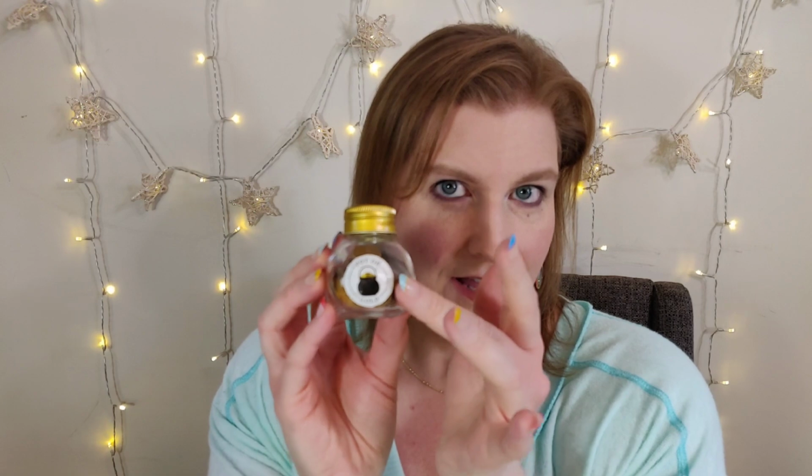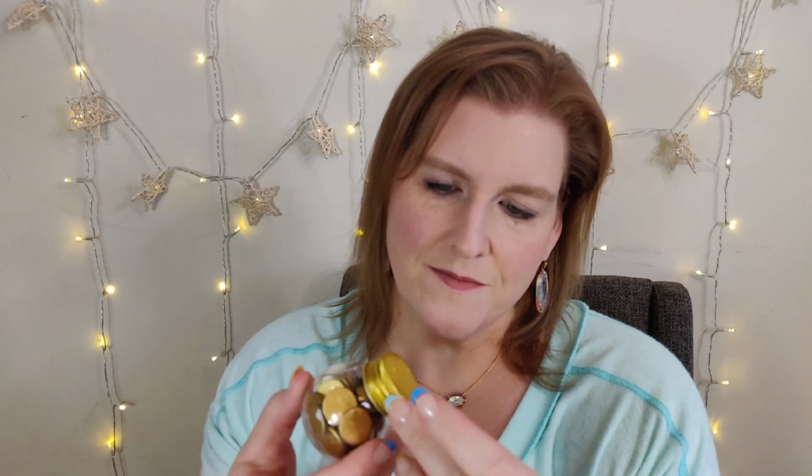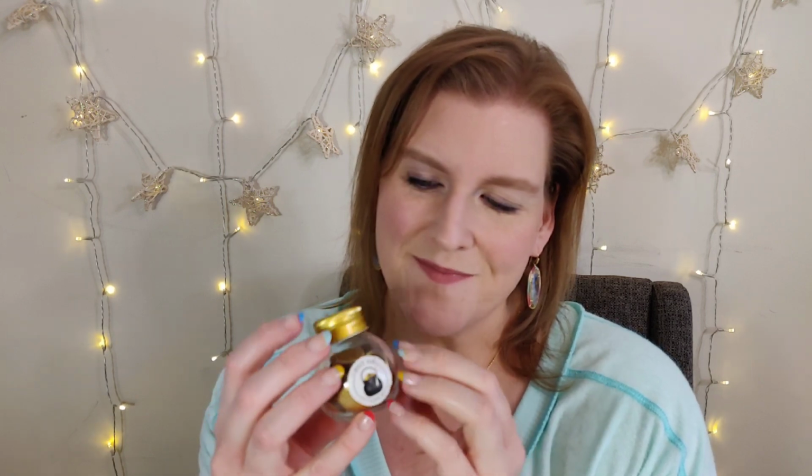And then the second little jar is, of course, a pot of gold. We have just some little gold coins inside. Of course, we have the gold lid here. It's just filled with a slightly larger version of the gold coins that are on our little black pot. Just a little bit larger.